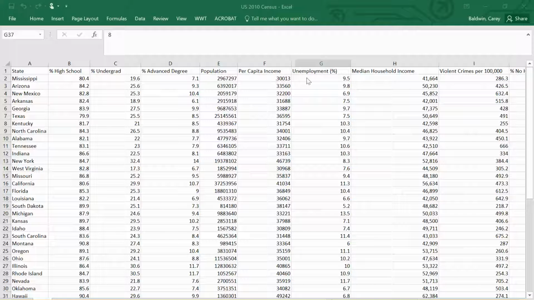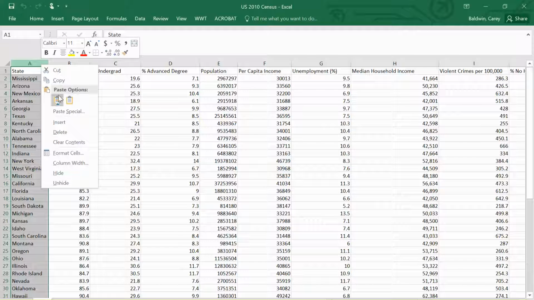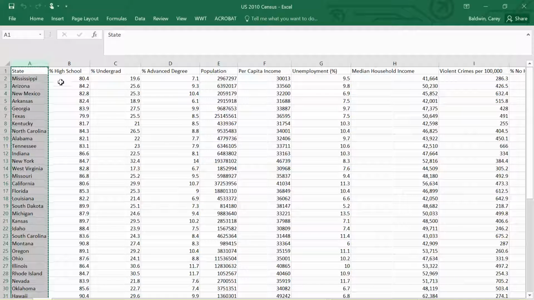So I need to do a couple things. First, I need to go ahead and highlight the column with my identifiers. My observations are the 50 states, so I'm going to highlight that column and copy it. I could right click at the very top and copy that whole column.